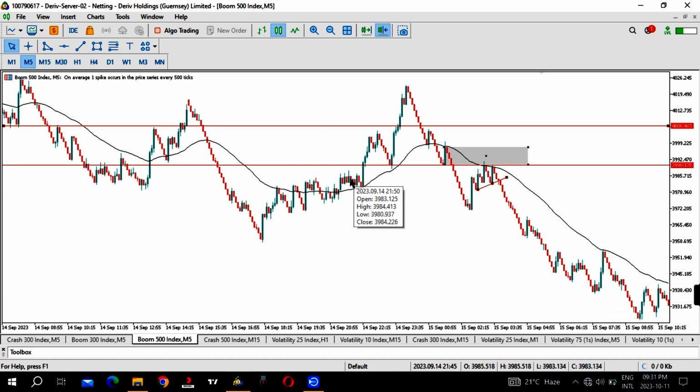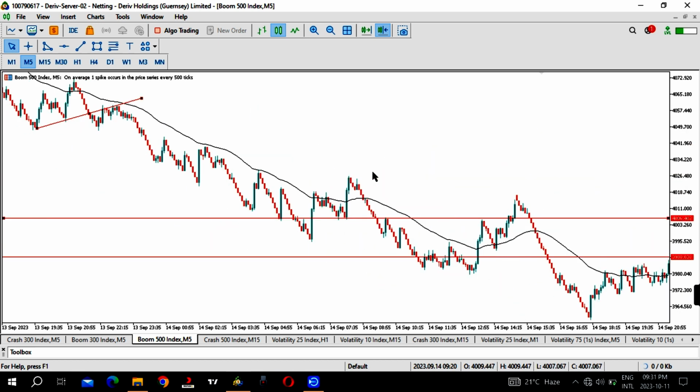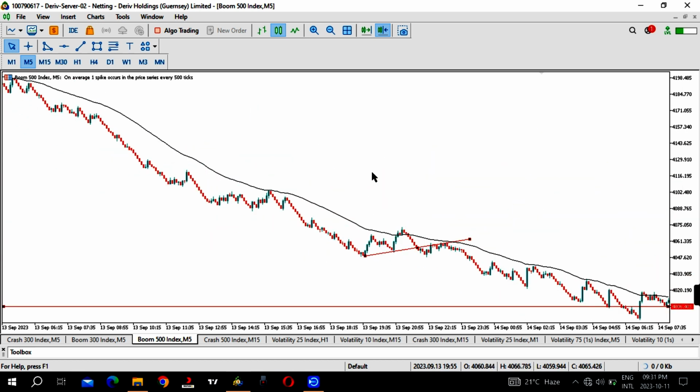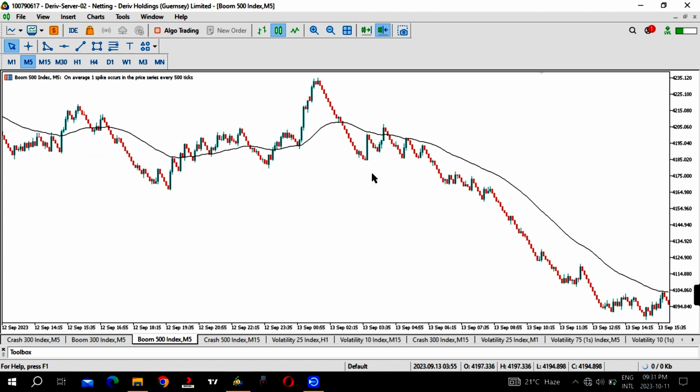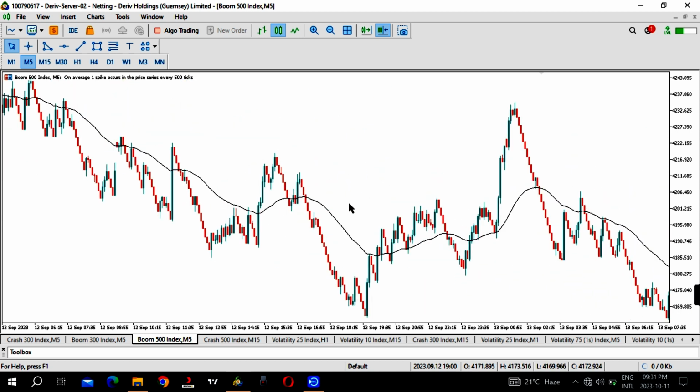And right over here again, we've got a breaking market structure to the upside. The market pulls back to this flip zone over here, and it's also pulling back to the 50 moving average. So that's just what you have to look for, and make sure that you practice risk management so that you get chances to enter more trades, than just getting hit by one spike and the account is blown, and you keep seeing multiple opportunities that you could have entered in order to make profit. So practice risk management and you'll be able to grow that small account.